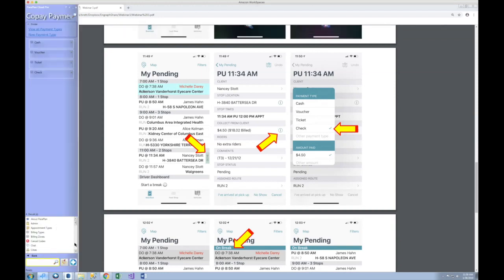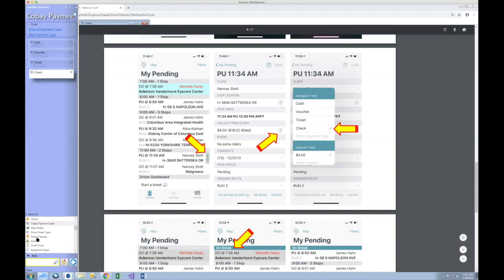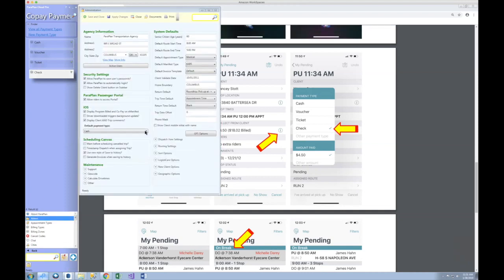And you do that by going into copay payment types. And like here, we've added check. If I don't want it to show on mobile, I can uncheck that, but most likely you want that checked. That was a request we had from a lot of people, to be able to change that list. So we now have the ability to do that. And you can also set your default right here.